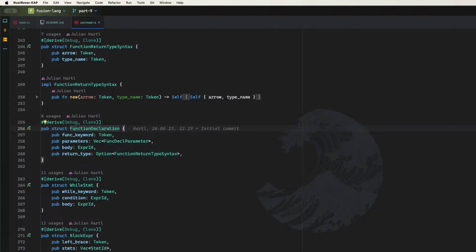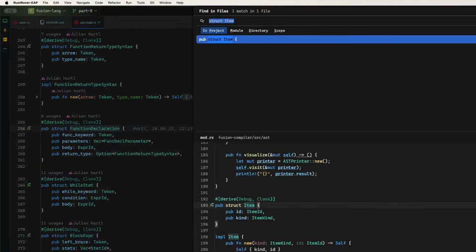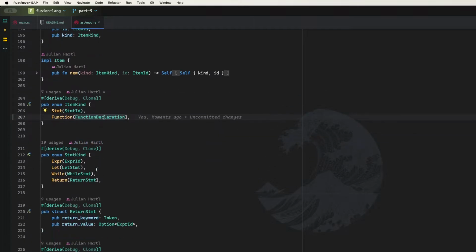No, we'll just leave it because it's nicer for pattern matching, because you do not have to destructure the whole type every time you pattern match on a function. You just have to declare one field in the match pattern, which is pretty neat. So we'll just leave it at that.